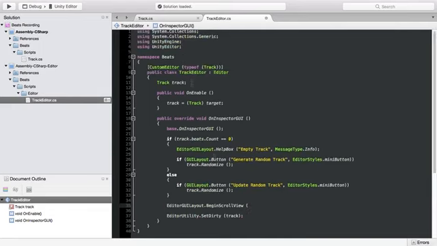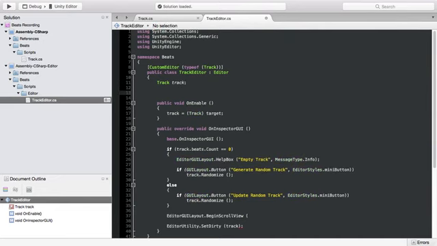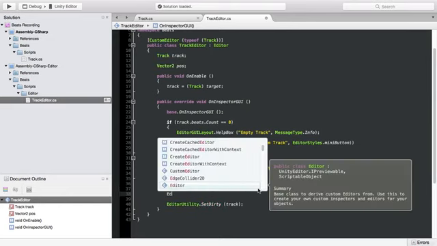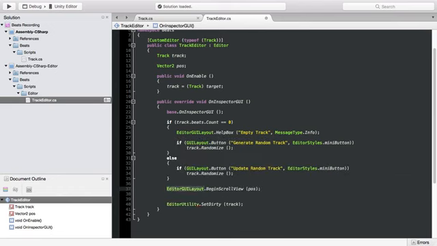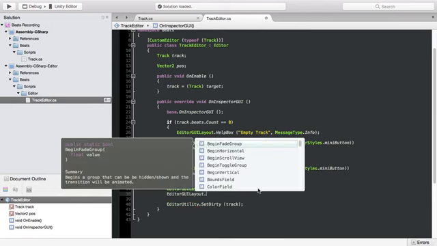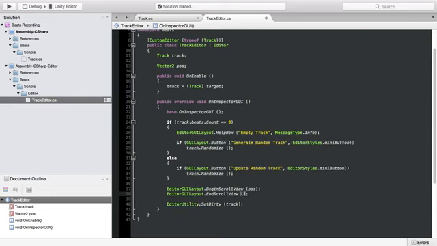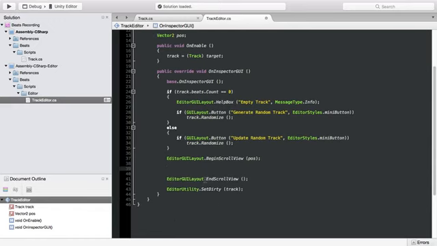So I'm going to reference a vector2 that I'm going to call position, like this, and pass the position like that. And now I'm also going to use EditorGUILayout again, and this time I'm going to do the end scroll view like this. And whatever I put in between will be automatically laid out within that scroll view.